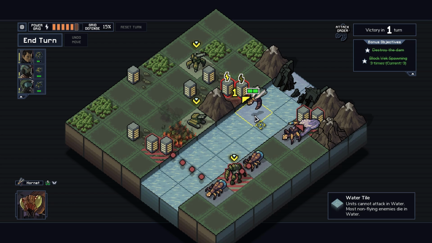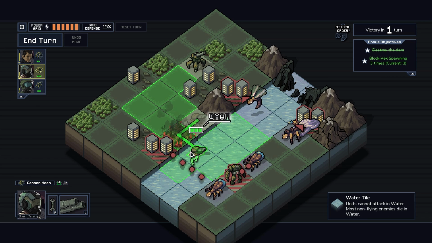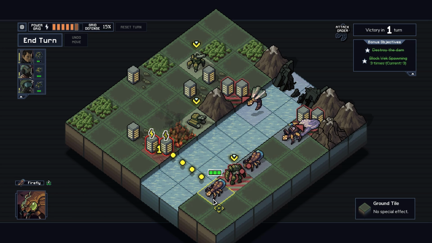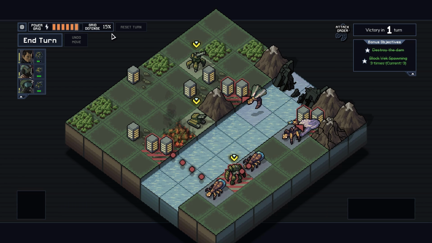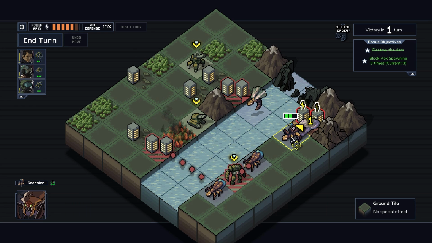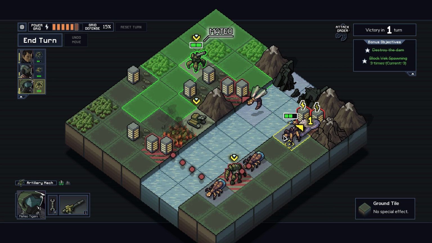But this flyer is such a pain in the ass. And this guy is such a pain in the ass too, because the cannon can't actually hit him. There's nowhere I can stand to hit this guy. I can block a shot. Well, at least we have the bonus objectives. We can get power later, but I wish that I could just kill these guys this turn. Like, I could shoot him. No.